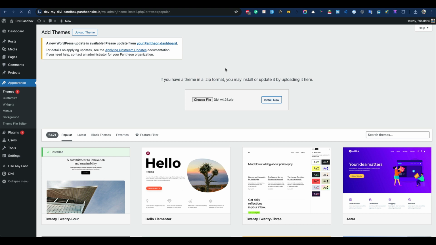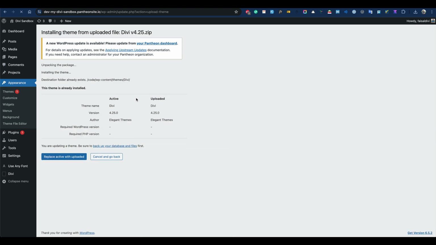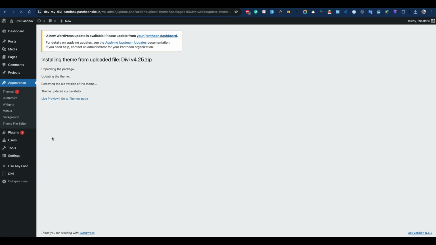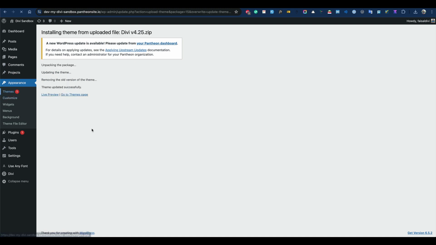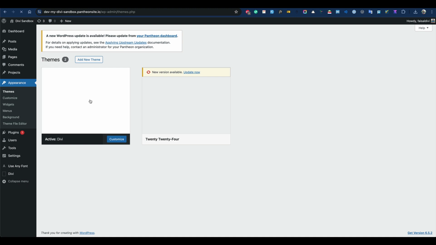It will take a few moments to upload to your server. Then you will find the confirmation window, and from here you will have to click to confirm and replace the old theme. Here you will find the outdated version copy, and here will be the new copy option, so you can compare which version you had before and the new version that has been uploaded. Then replace it with the uploaded one, and it will replace the older version. Now we have the latest version.